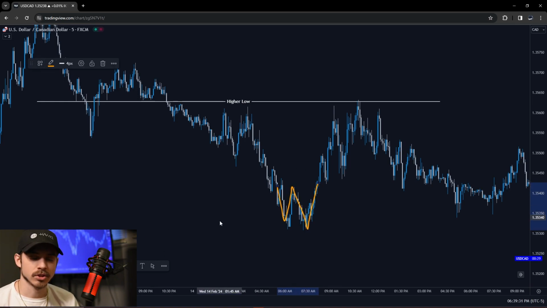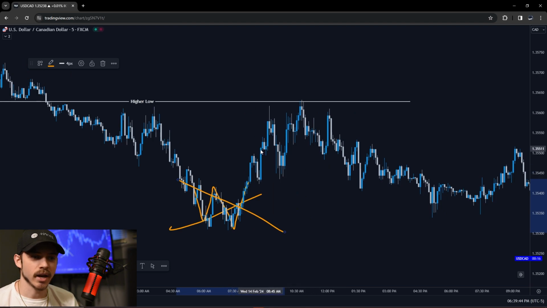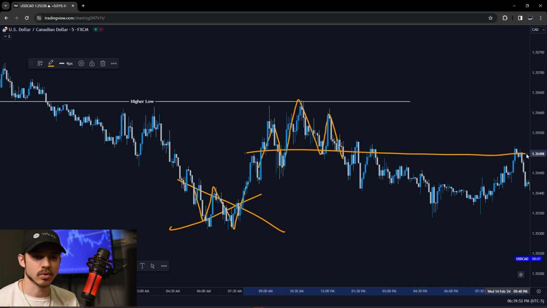but we are looking for sells. So we don't need to pay attention to this pattern right here. What we're looking for are things that indicate what we already saw on the hour. We want everything to line up and coincide with each other. So the next thing that I see is a head and shoulders pattern right here. What does that tell me? That tells me that the market is ready to sell off. So we have the neckline retest right here.